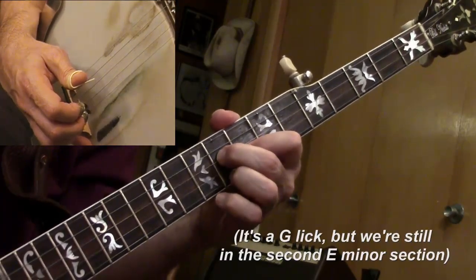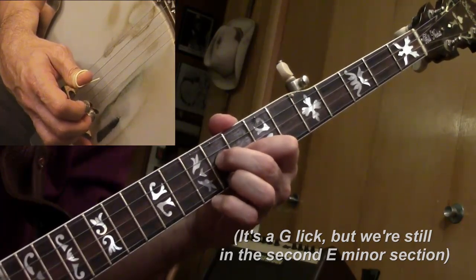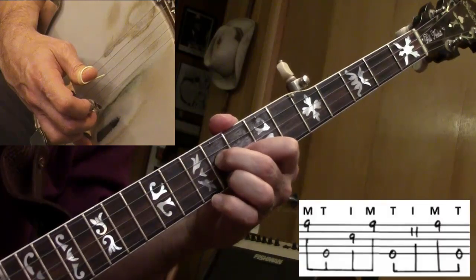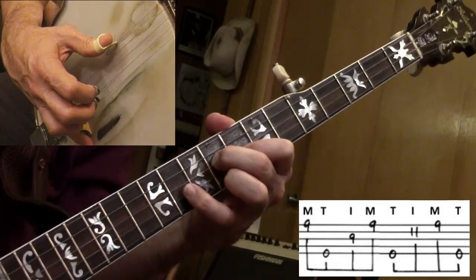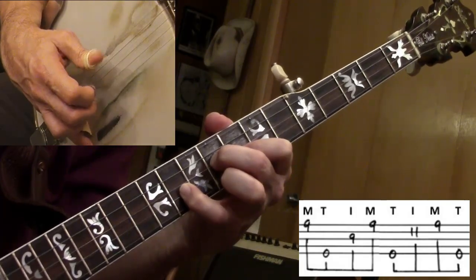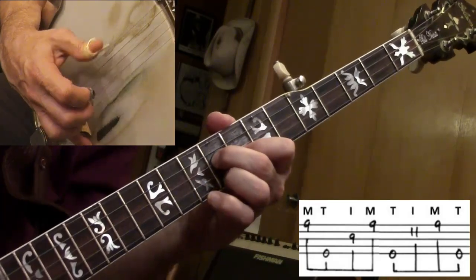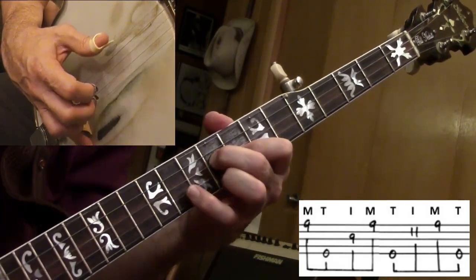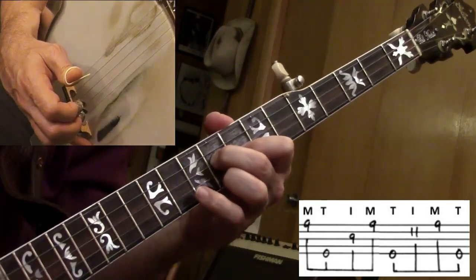And my next G lick is a little bit different. I'm going to call this the 2nd G lick, because it's different from the 1st G lick. Okay, it starts on 1, then 5, 3, 1. Then I put my pinky out again, 5, 2, 1, 5. So it's 1, 5, 3, 1, 5, 2, 1, 5. So it's a little bit different.